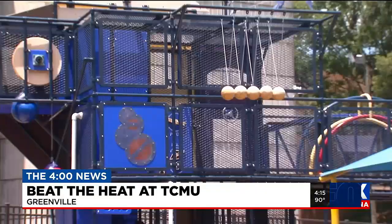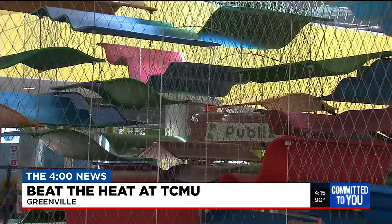Do you have a spot here that you think is the kids' favorite? That is so hard to pick. Kids definitely love the water tables, they love the outdoor playground, the climber in the middle. We see people using Geo's Golf all the time. We also have a grocery store — we're actually going to head on over there next hour. But for now I'm going to go hitch a ride in that golf cart. If you want to learn more about the Children's Museum of the Upstate, head online to foxcarolina.com.